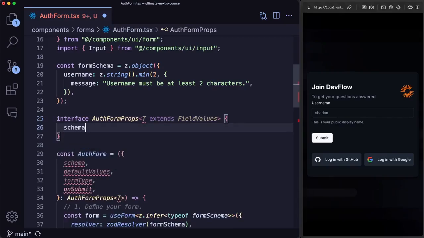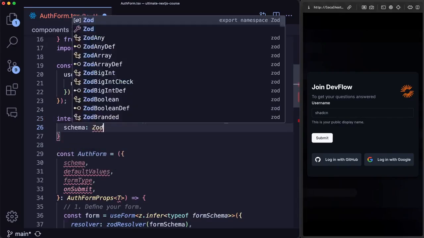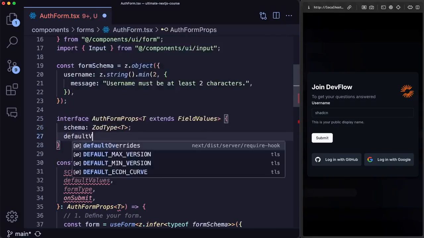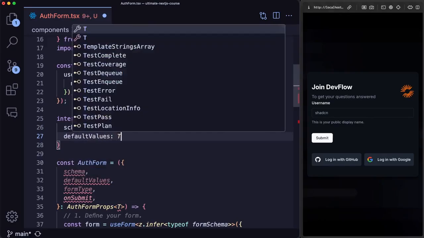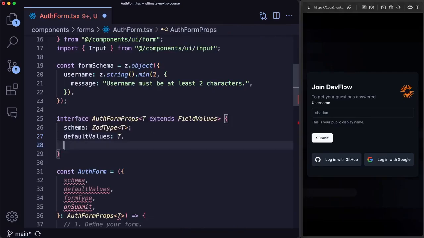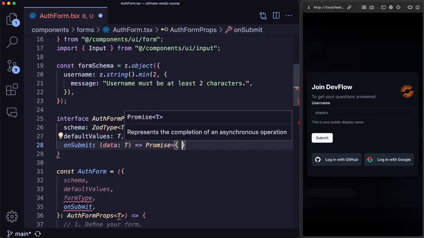So it's going to have a schema, which is of a type ZodType T. We also have the default values, which are going to be T. So the default values that we pass in, you can think of as T. Then we have an onSubmit, which has the data, which is of a type T, and it returns a promise, which returns a success of a type Boolean.